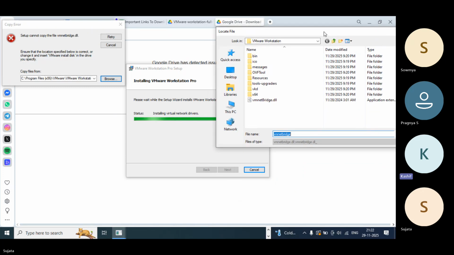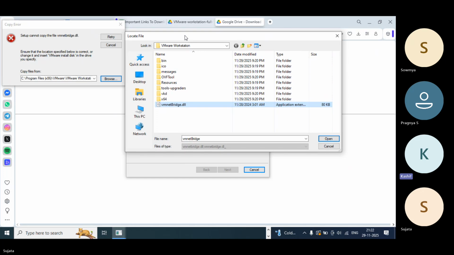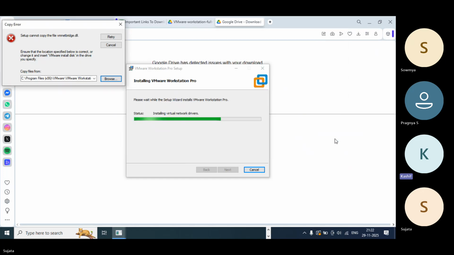Choose the last option, vmnet bridge.dll. The last VMware file, this one. Should I click on the DLL? Yes. And then click on open below. Take it to the left hand side first. Click on open and then retry.